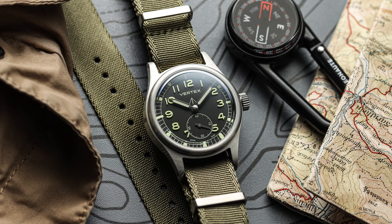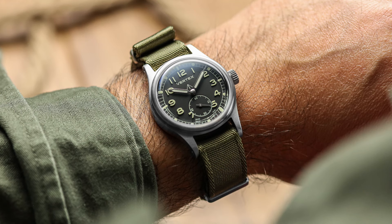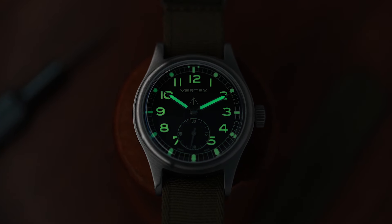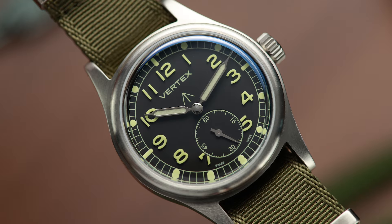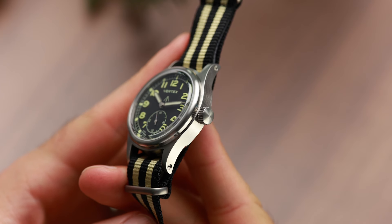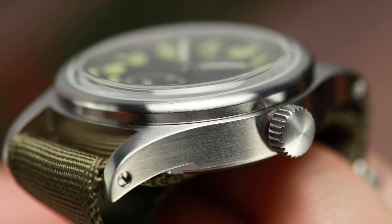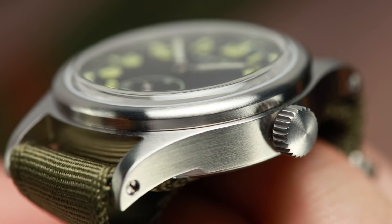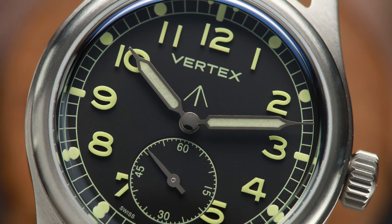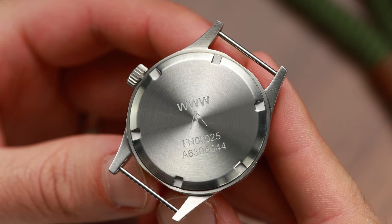As a reminder, here's what the British government originally specified in its Dirty Dozen design brief: a black dial with luminescent indices and Arabic numerals, seconds at six o'clock, luminescent hour and minute hands — important, as it's dark on battlefields. It wanted a steel case that is shock resistant, not polished, and water resistant, with an easily operated crown. And finally, unbreakable and shock-proof perspex glass. That's one way you spot Dirty Dozen watches. They're also easily recognised by a series of engravings and symbols — probably the best known is the broad arrow, denoting British military equipment, and also the letters WWW, which stands for Watch Wrist Waterproof.